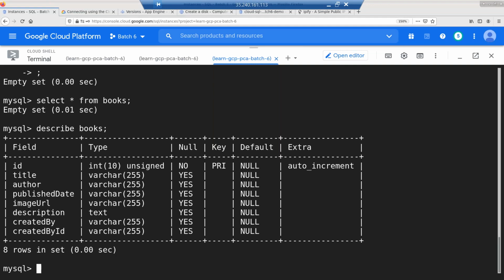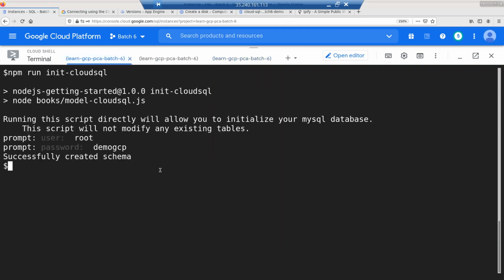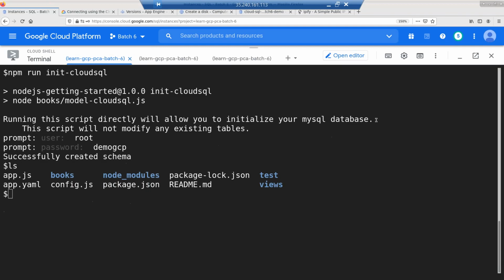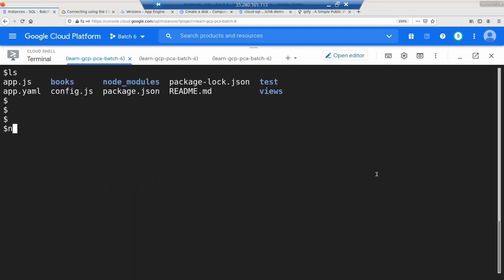Now we have the schema, the table, everything is configured. Now it's only running the application, folks. You just need to run the application, then you should be all good. So how do I run the application? Again, this is going to be specific to an application, what kind of application you are running, whether it is Node.js, .NET, PHP, it's going to vary. So since we have a Node.js application, I can run something called npm start. This is going to vary from language to language. Here it's going to be npm start.